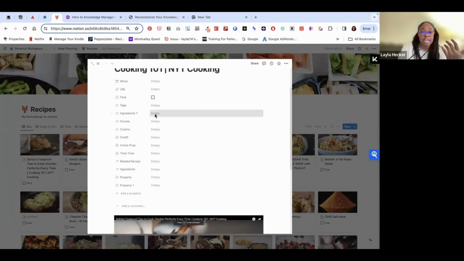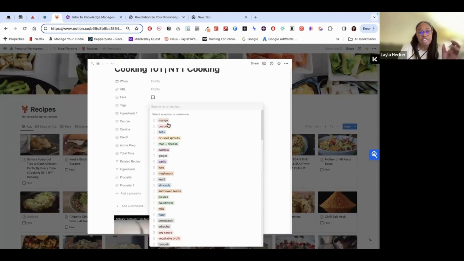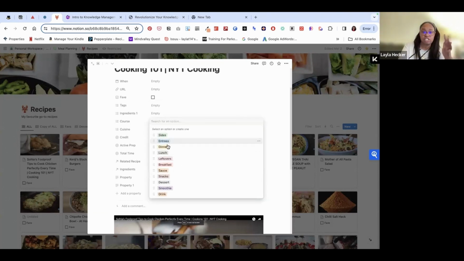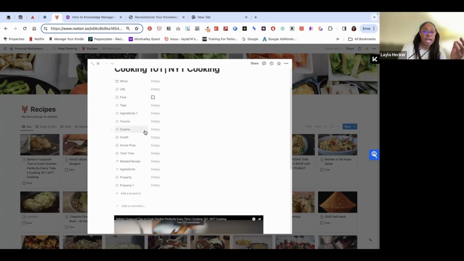I can list by ingredients, the different ingredients that are involved, so that when I say I need something that I can make with mango and coconut, I can click mango and coconut and all of the things that apply to that will come up, right? I can say whether it was from a course, or like for what course it is, like sides, entrees, leftovers, etc. I could say if it's for a specific cuisine, right? I can give credit to the chef who created it. I can put the prep time. I can do all of those things. And that can be applied to any of the things within this database. This is a database and it is a full page database.